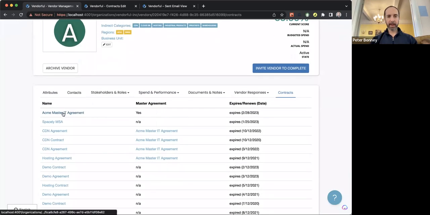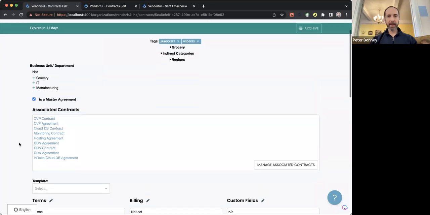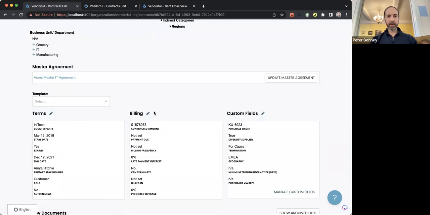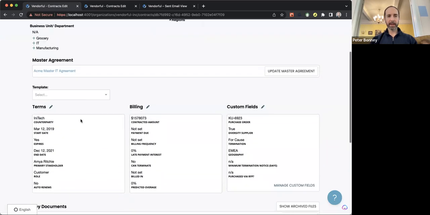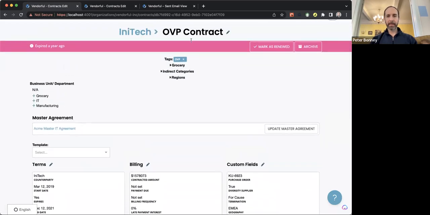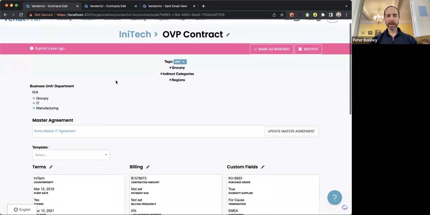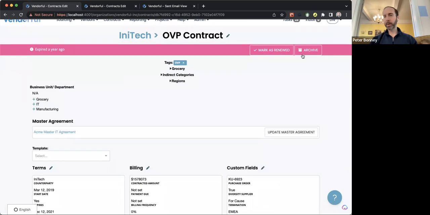Yes, I've got an Acme master agreement, and there's a whole bunch of associated contracts. If I drill into one of these, I can see the details of that contract. This one has already run its course a year ago, but we keep a record of those. We can archive it if you want, or you can mark it as renewed if it's renewing.